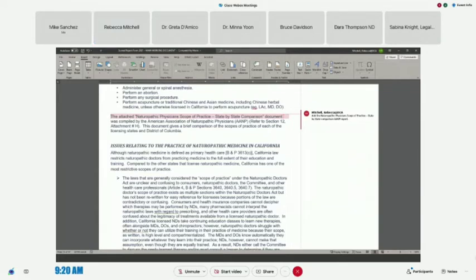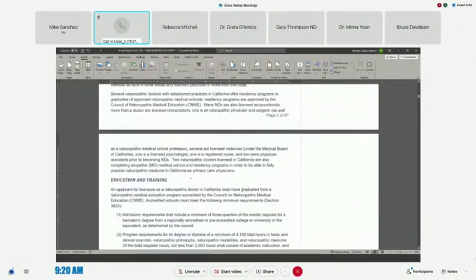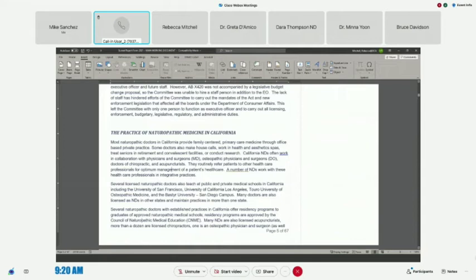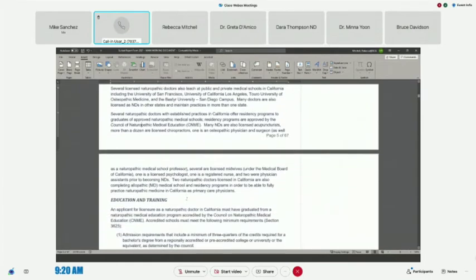This is Dr. Singleton. I have a quick clarification on page 5, under the paragraph on the practice of naturopathic medicine, the third paragraph. There's a description that many MDs are also licensed acupuncturists and several are licensed midwives. And then we get into specific numbers of who's a registered nurse, PAs, et cetera. Is that something that needs to be updated, or should we take it out because it's not relevant? It's probably a lot more numerous now, since a lot more students have become MDs who probably have prior medical experience. What are your thoughts on that?